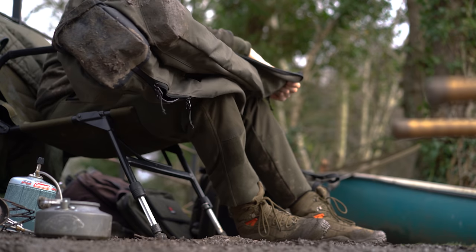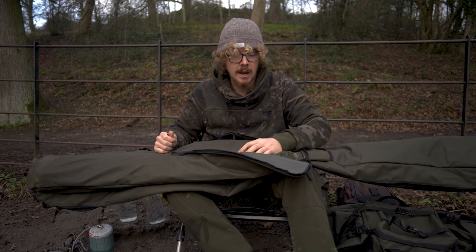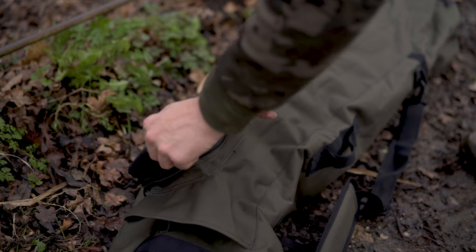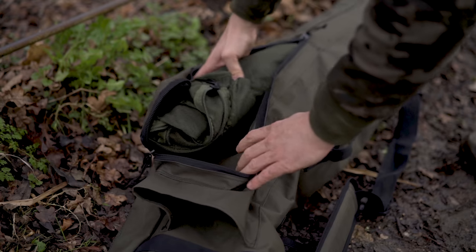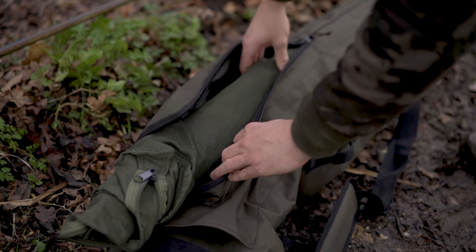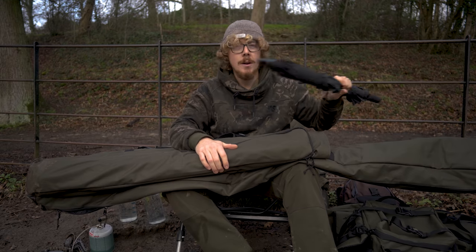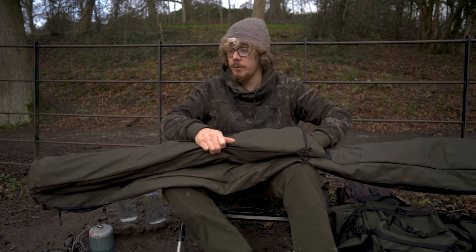Again, you've got the wipe clean material on the outside, but not on the inside, which is a bit of a strange option, because if you're putting a sling in there, it's protecting water ingress or egress to the outside, but maybe not on the inside. Something to be aware of. And then a bigger pouch in here, which today I don't have a day shelter or a little umbrella, so I've just brought a golfing umbrella in case the weather takes a turn for the worse. But there's plenty big enough to fit an umbrella in there.